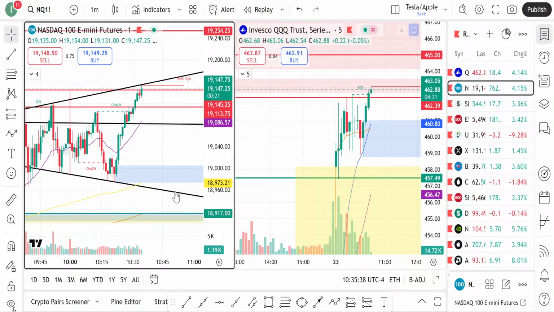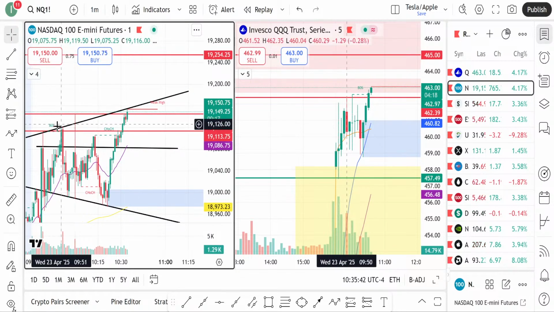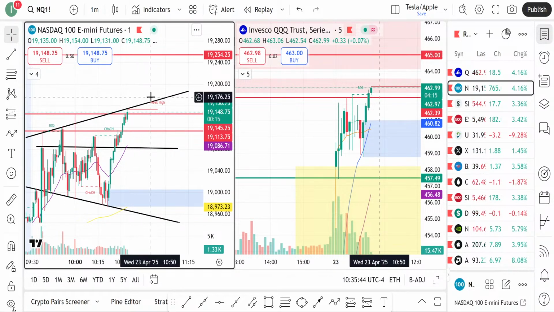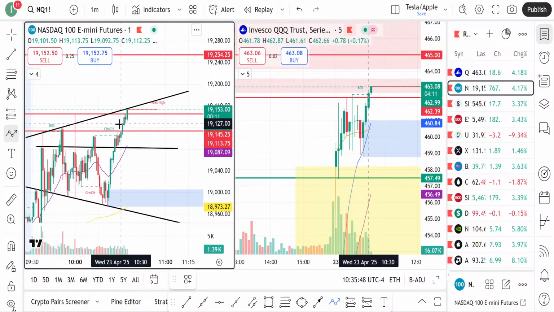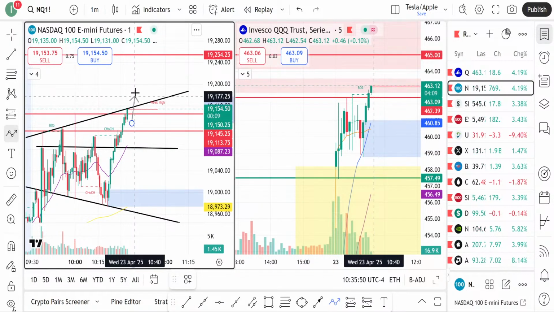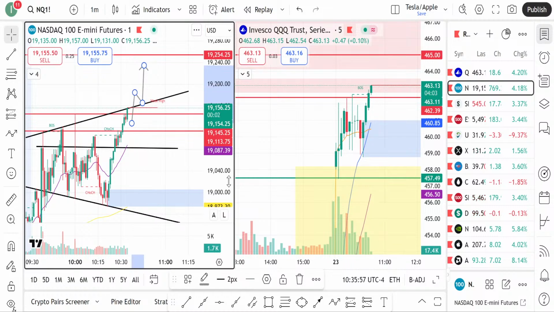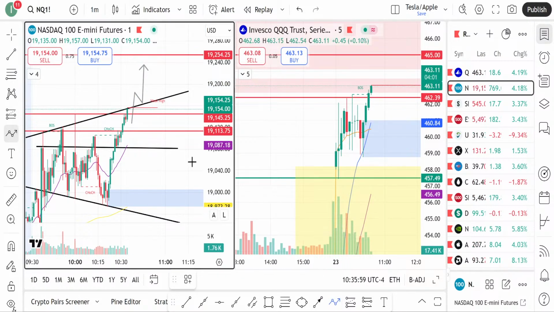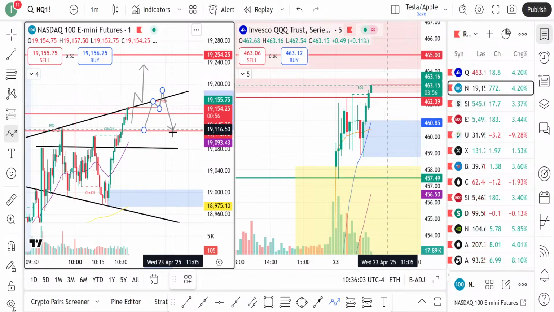Careful here with this. You have the high of the range, resistance of this range. If you want to continue to hold, you want to see a clear breakthrough. You might see a pullback and a continuation, or you might see it pull up to the line and just reject off of it. You might see that too.